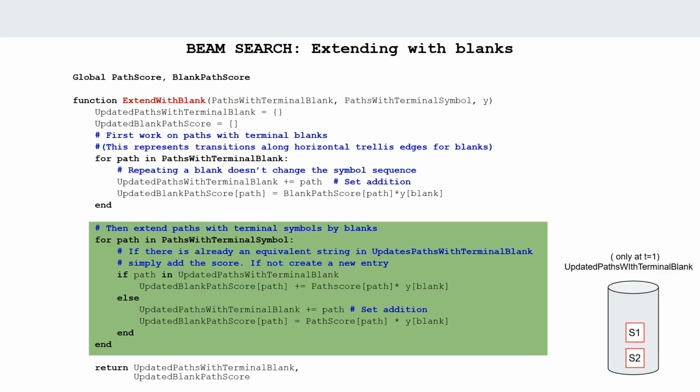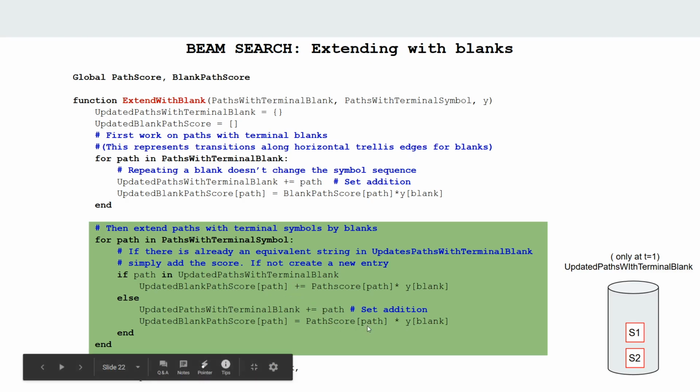However, if it doesn't, then you first need to add this new path to your set of updated paths, and then initialize the dictionary of forward probability scores with the probability score of the current path, which you obtain by considering the probability score of the path up till the t minus 1th instant, which is what path score of path gives you, and then you multiply it with the probability of a blank occurring at the current time instant.